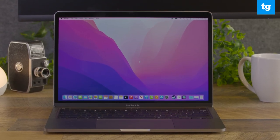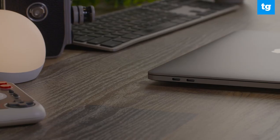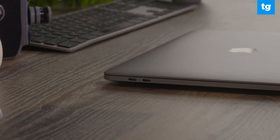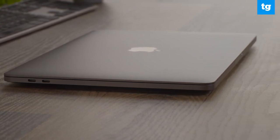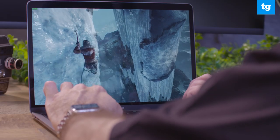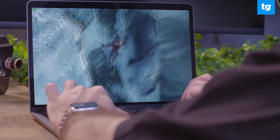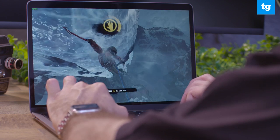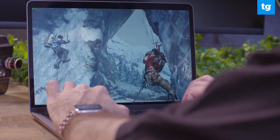Old design aside, the MacBook Pro is an improvement over its predecessor. If you need a laptop that can deliver sustained performance and is a great device for everyday and advanced computing, the new MacBook Pro isn't a bad investment. This is especially true for those who've never purchased a MacBook or who are still using an Intel-powered Apple laptop. But if you don't require a machine for creative projects and simply want a device for work and watching content, then you're better off waiting for the MacBook Air.